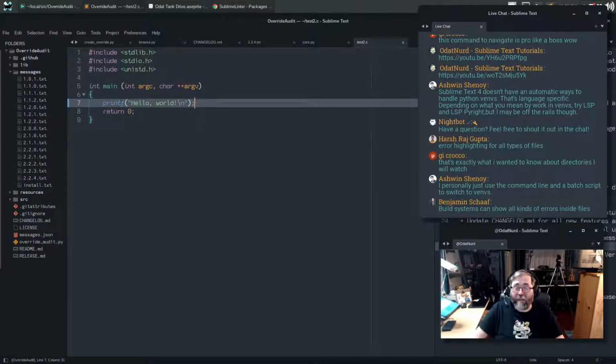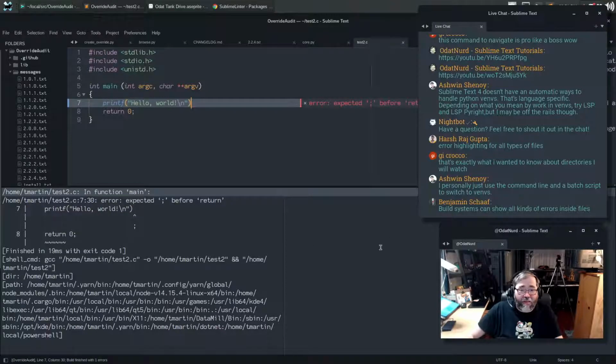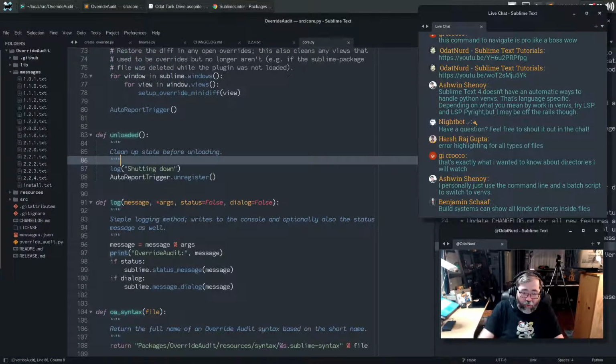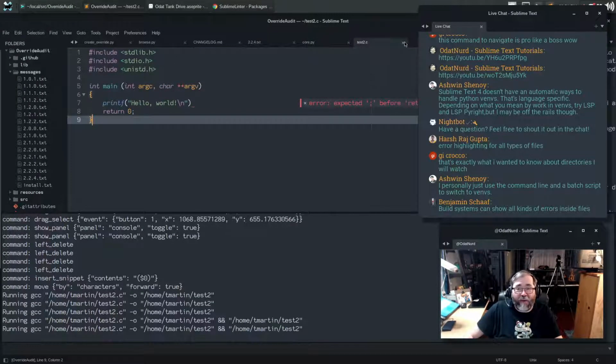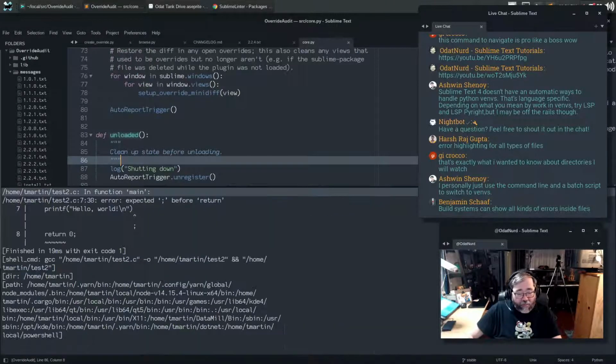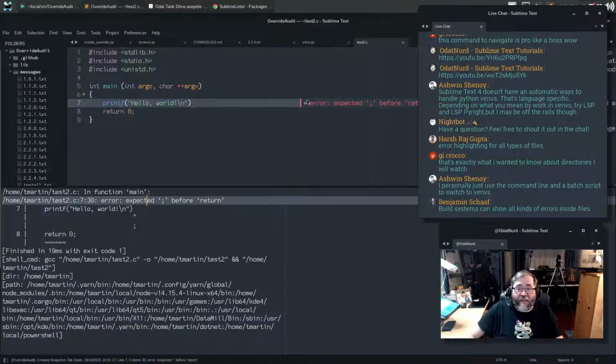This is a very simple example, of course, but if you were doing something much more complex with multiple C files or multiple Java files or the like, as long as your build system is set up to capture the errors, it'll be able to navigate you to them directly as well. Keep in mind also, if I do this, it says that there's an error there, and if I close this and reopen the file, Sublime should repopulate the error because it knows, which allows you to navigate to files that have problems and immediately get the same little error diagnostic.